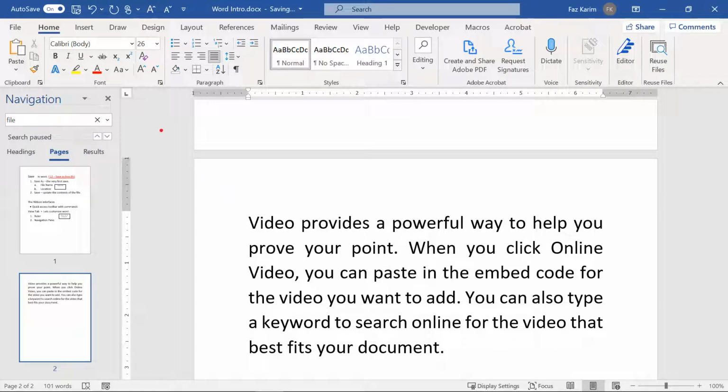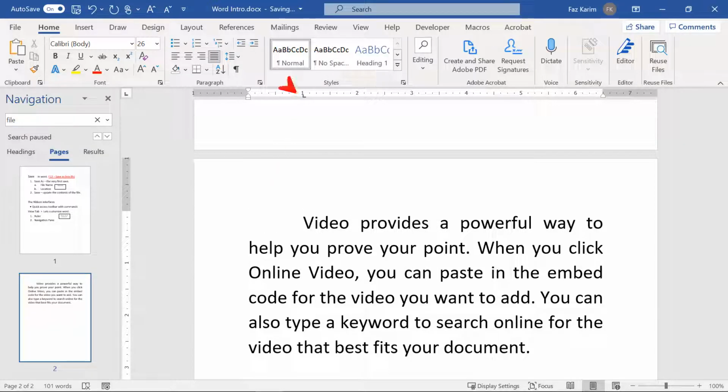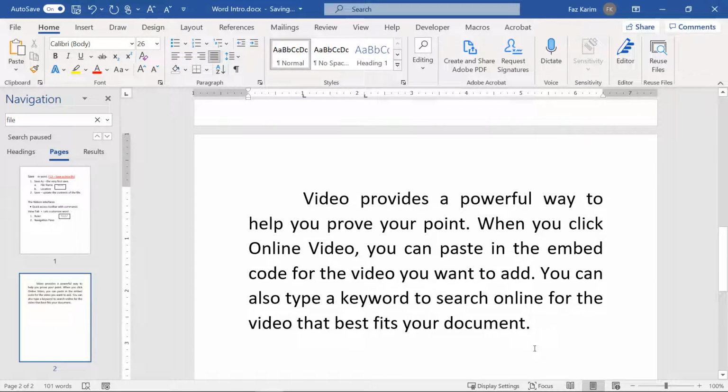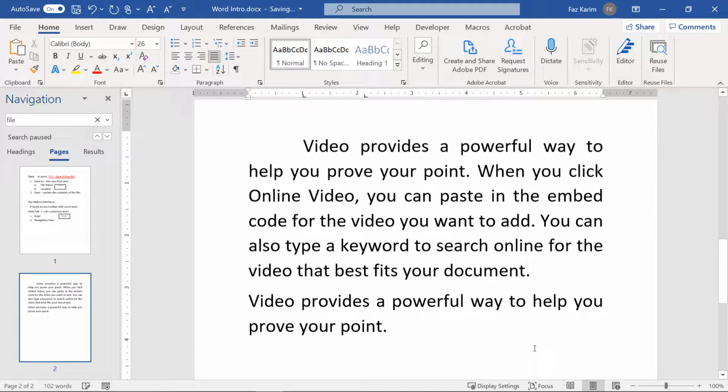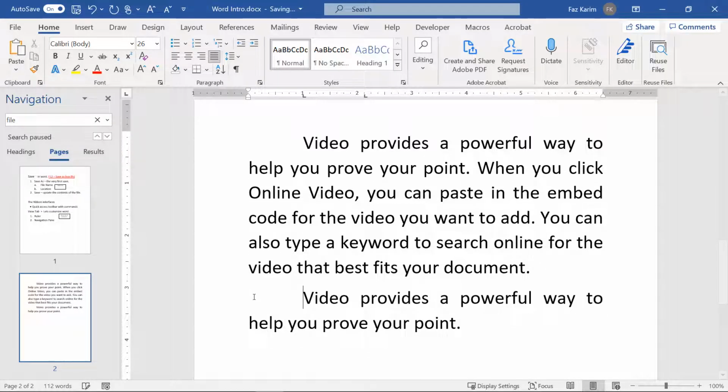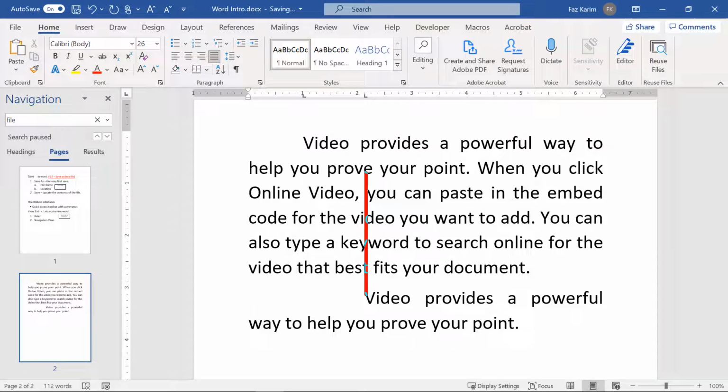Now, something that I do frequently with my ruler is I add these tab stops to the ruler. And now, when I click tab, it's going to automatically tab over to that stop point that I've added in the document. And I can do that multiple times within the document if I have to tab to certain areas with my lines of text that I'm creating. So if I have to tab this one twice, you're going to notice that this tab stops at this one because I've hit tab twice.